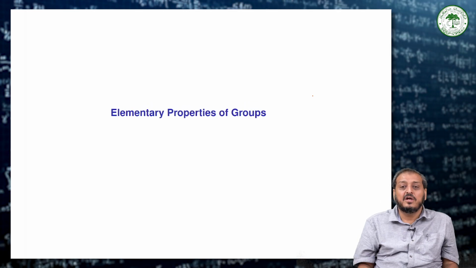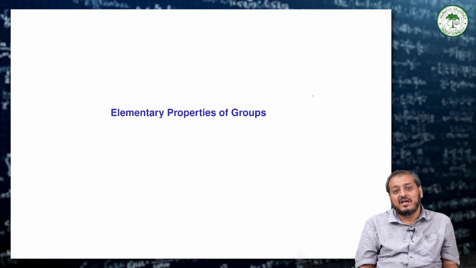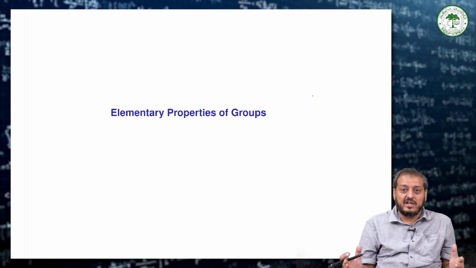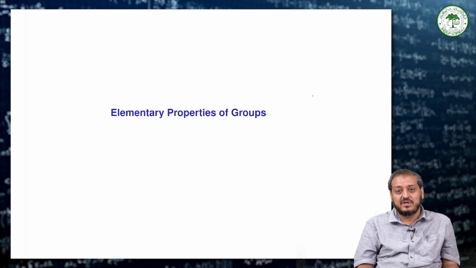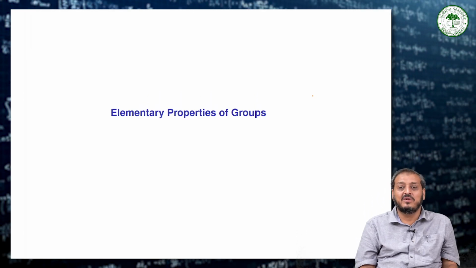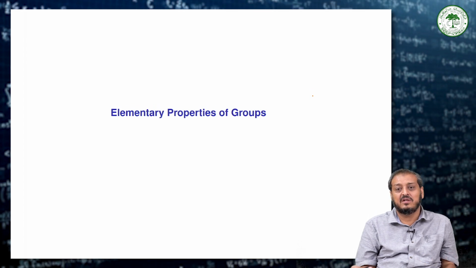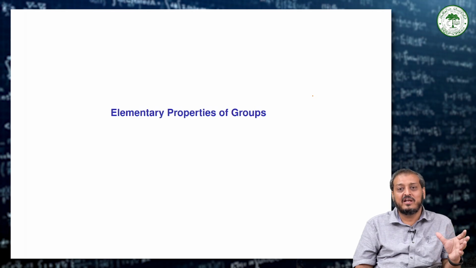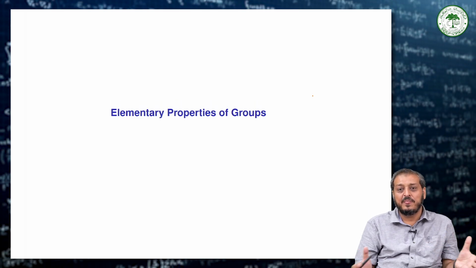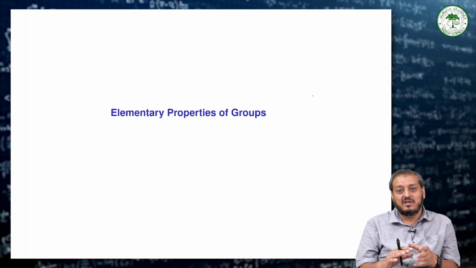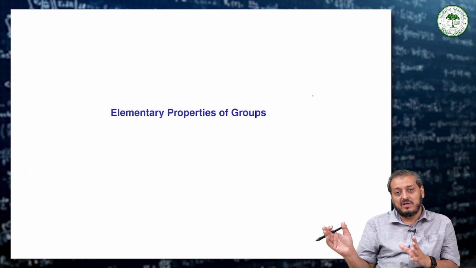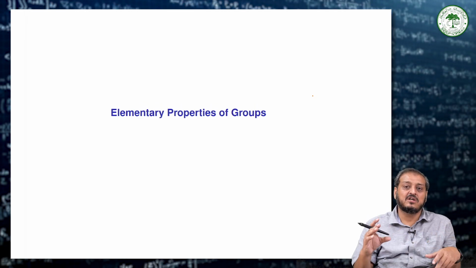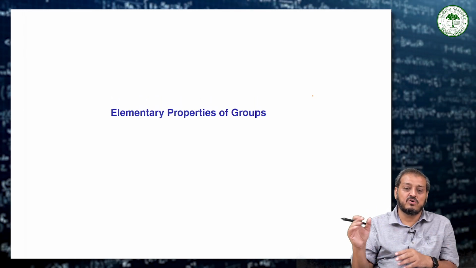Okay, dear students, in the last class we discussed the Cayley tables of the finite groups, and by representing these Cayley tables we identify the inverse and the identity element. In the last class I also explained that the inverse of each element is unique, and the identity element in this table appears only once in each row and each column.